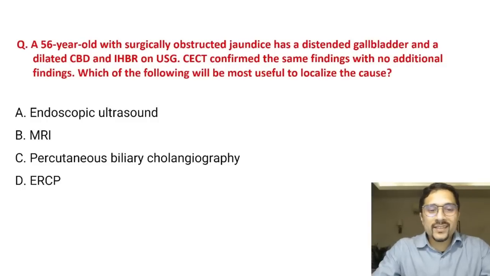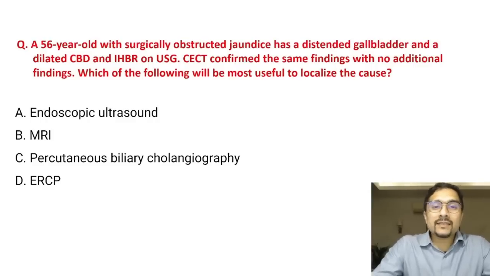Now I want to discuss some questions which are other than what I had given in the quiz as well, because from the hepatobiliary system, one of the favorite questions which the examiner asks is what is going to be the next investigation, and students are often confused between MRCP and ERCP. So that is the confusion which I want to sort out here.